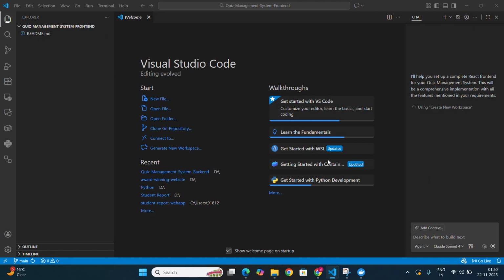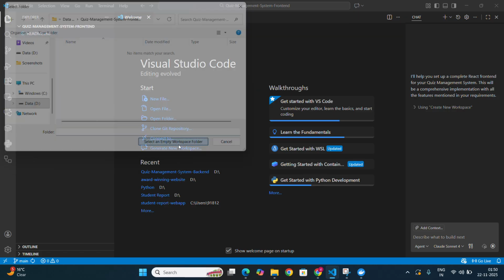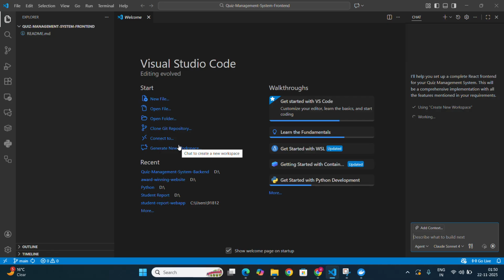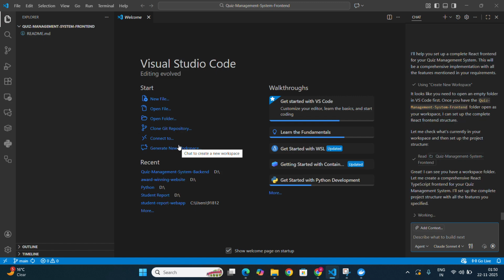So Control A. Where are you? What is this happening? Why is this happening? Okay, do not create a new workspace. It is creating a new space inside of it. So what it does actually, yeah, I did a bad thing. In my page management system front end, it will again create a page management system front end. So that is a bit not a good thing, but no issue. We don't have enough time to waste on that.